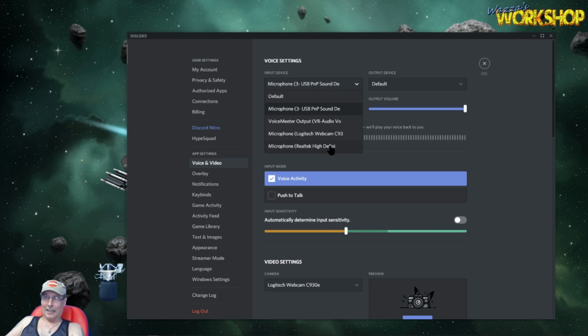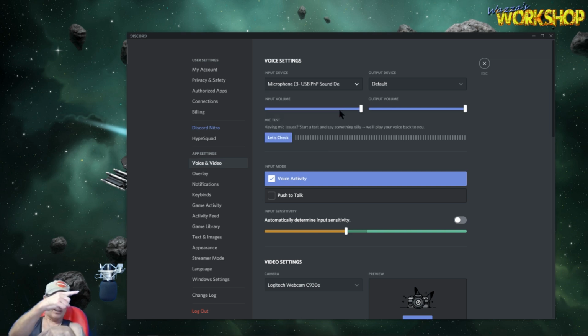I've got my Realtek, this is the built-in sound system in the actual computer. This one here is the audio on the webcam. This one here is an add-in program I can use for mixing different voices. I'm not going to go into too much detail, but as I said, the one we're using is this microphone just here, which is labelled there, the 3-pin PNP plug-and-play sound device, which in my case is a USB sound device plugged into a USB port. I find it's the best one I've got, and so that's the one I'm using.